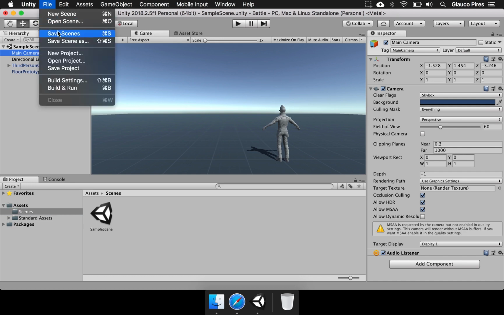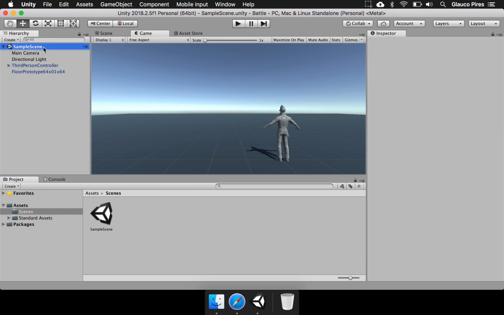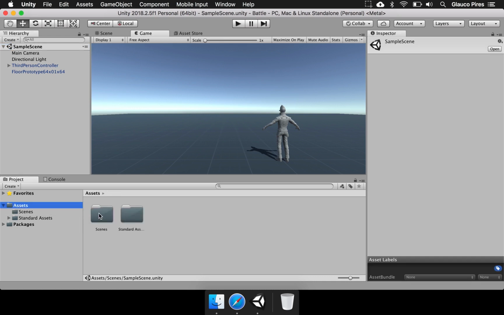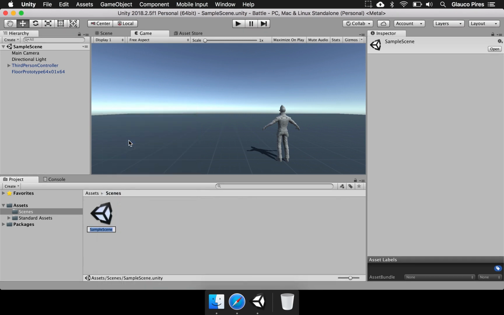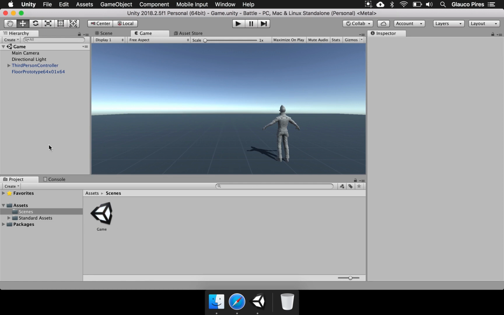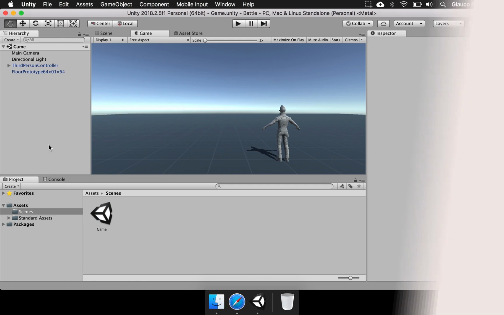So now we're going to File, Save Scene, and notice that before you save, there was an asterisk here, and that's a kind of hint Unity is giving you. It's telling you, hey, you modified this scene, remember to save it before you leave Unity or close your computer. And if you want, you can also rename the scene. Just go to Assets folder, Scenes folder, select the scene, right click, then we're going to rename it to Game. And it automatically updates here as well. We're going to start with a very simple and straightforward name like Game. So now that we're done with this, we're going to save everything and move on to the next video.